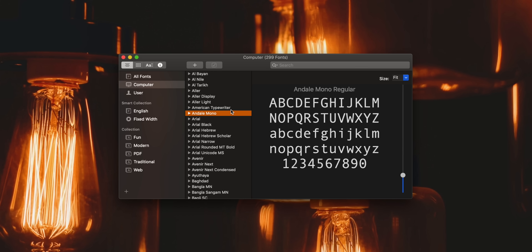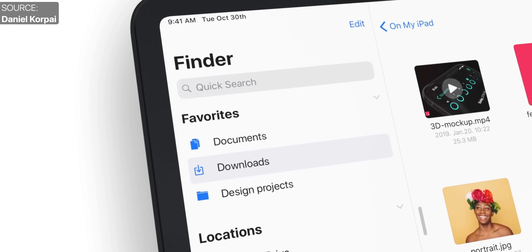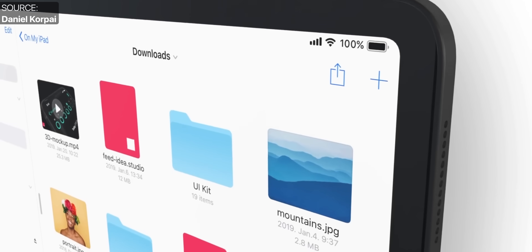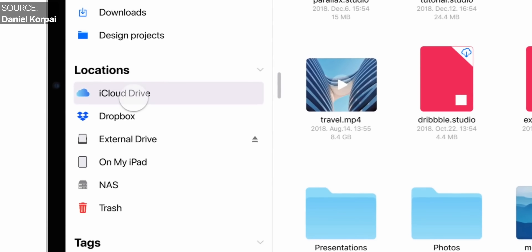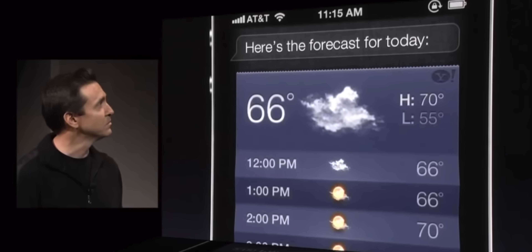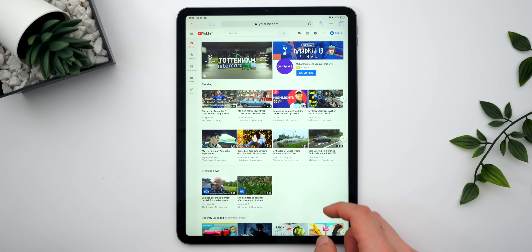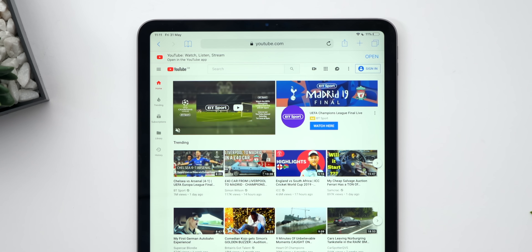Font management would be improved in iOS with a new options menu in settings just for managing fonts, very similar to Font Book on the Mac where you can install your own fonts and use them in apps like Photoshop. The Files app would also be improved with a redesign and better third-party support for services such as Microsoft OneDrive, Google Drive, and Dropbox. Siri will be getting big improvements when it comes to voice recognition and follow-up replies, both heavily needed since Siri is so far behind Google Assistant. Siri was actually the first built-in advanced voice assistant on a smartphone back in 2011 with the iPhone 4S. On iPad, Siri will finally load a desktop version by default.